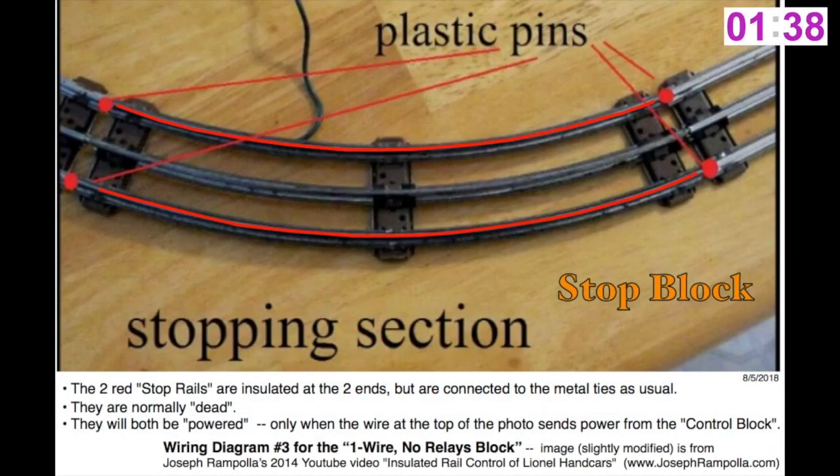Here's the third of the Joseph Rampolla drawings. This shows the stop section and the two red rails that comprise the stop section. This section is normally dead, and it's only going to be activated when power comes in via this wire coming over from the control section. Now this is only insulated at the ends by the pins. You can see Joseph is showing four plastic pins to insulate the two outside rails, and the center rail is continuous on this whole system.